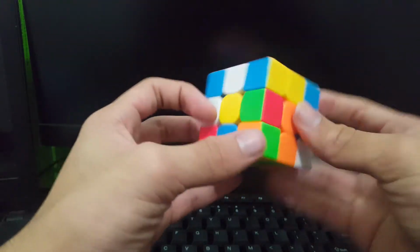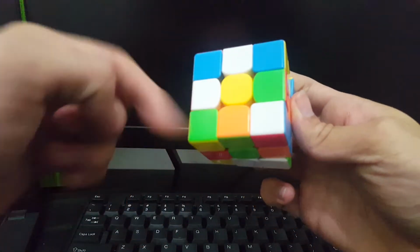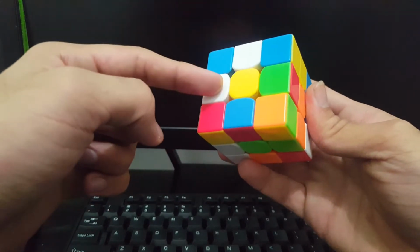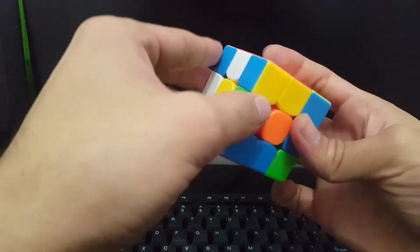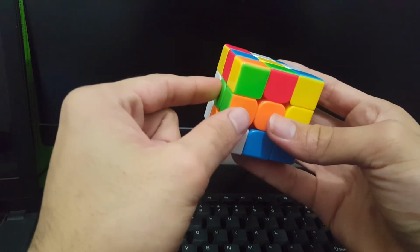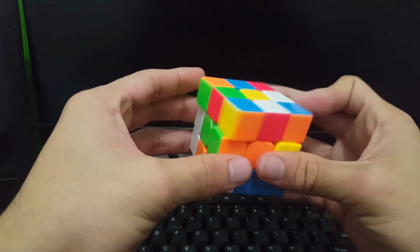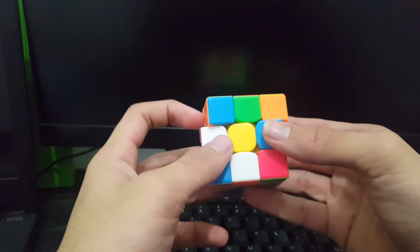So the thing is, if you think about this block being here, if you do D prime, these two pieces are solved in relation to each other, right? And the thing is, if I could solve these two pieces and then these two pieces, when I did this move, I'll have a solved first block. So the thing I saw here was that I could solve this in relation to this, or you may think of it as solving this to here, doing something like this, U2 B, because it solved the edge opposite to it, and it solved this corner.